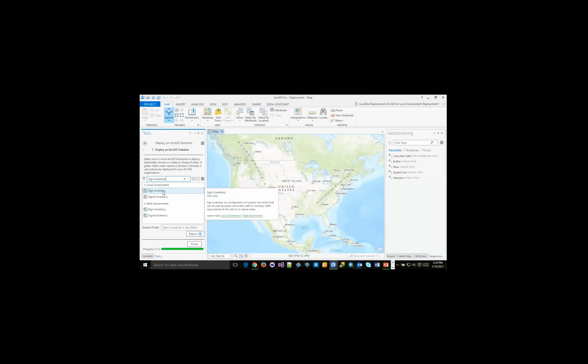ArcGIS Pro is using a portal for all its sharing workflows, whether that's an ArcGIS Online organization or an on-premise portal. So if you have that environment with an ArcGIS portal and a server that's federated with it, you can either publish to server by copying the data to the server, or you can register your enterprise database as a data store with the server and publish by reference to that server. But that's the consideration, that you need that portal and you need to federate that server with the portal.